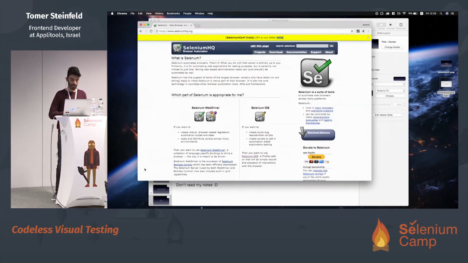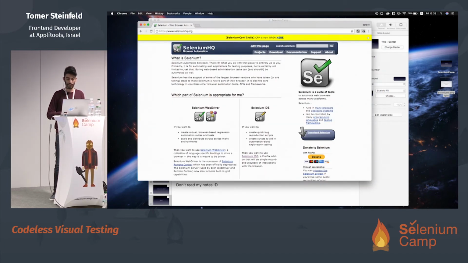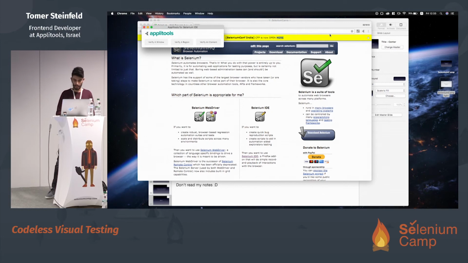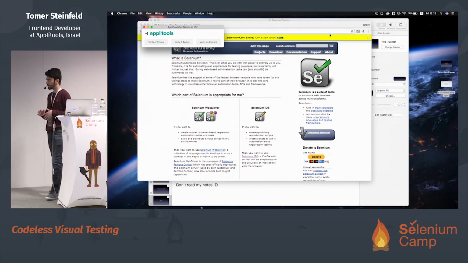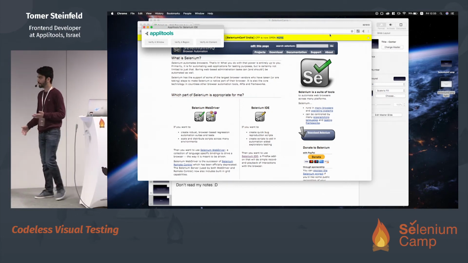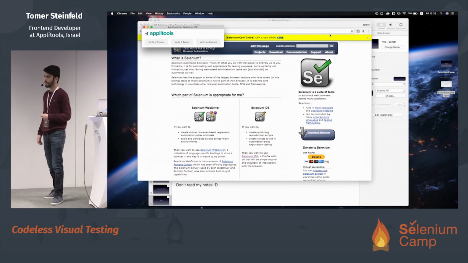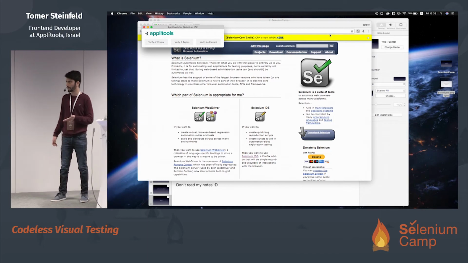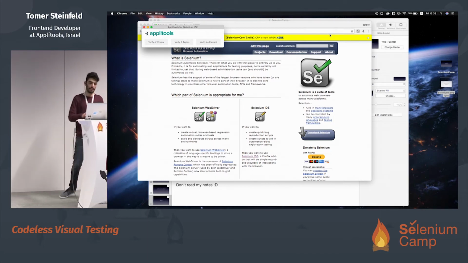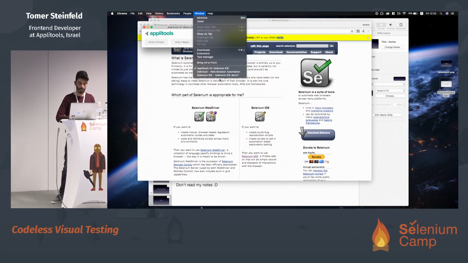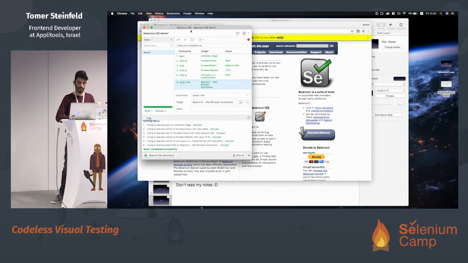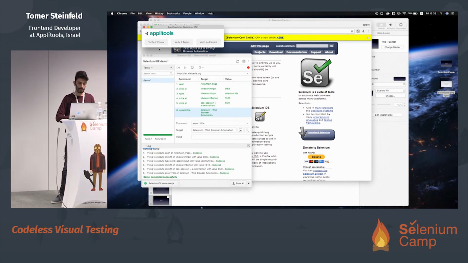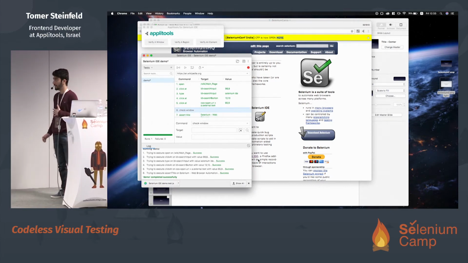What we're gonna do is, firstly, we're gonna open the Applitools extension, which lets you record different kinds of checkpoints. So we're just gonna record this window and then compare it. All we have to do is press the button. We added the checkpoint right here.